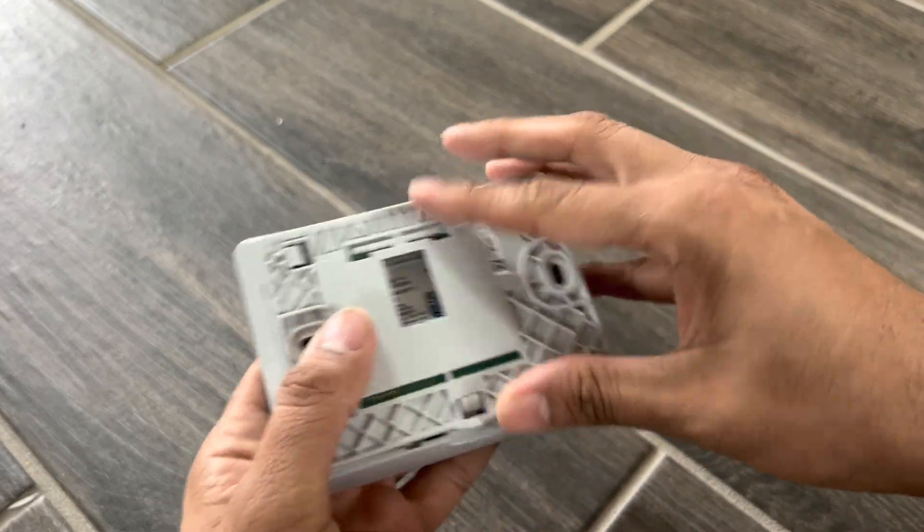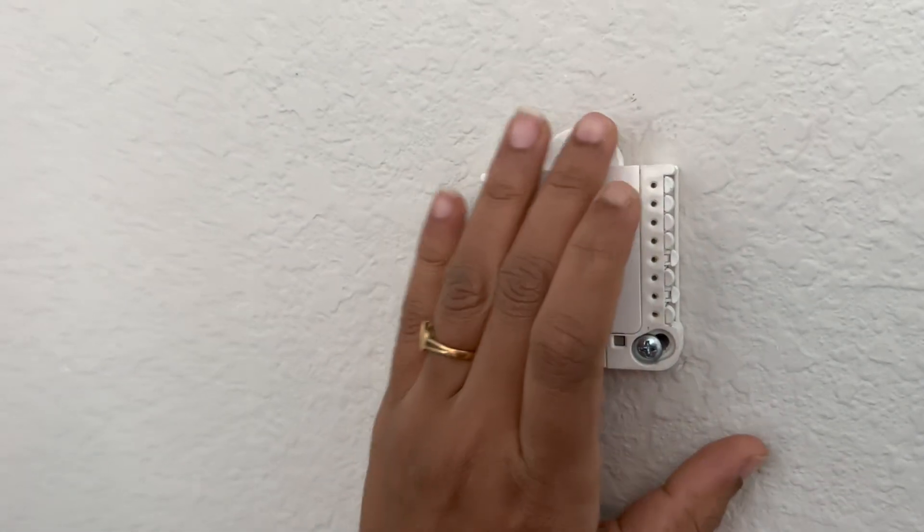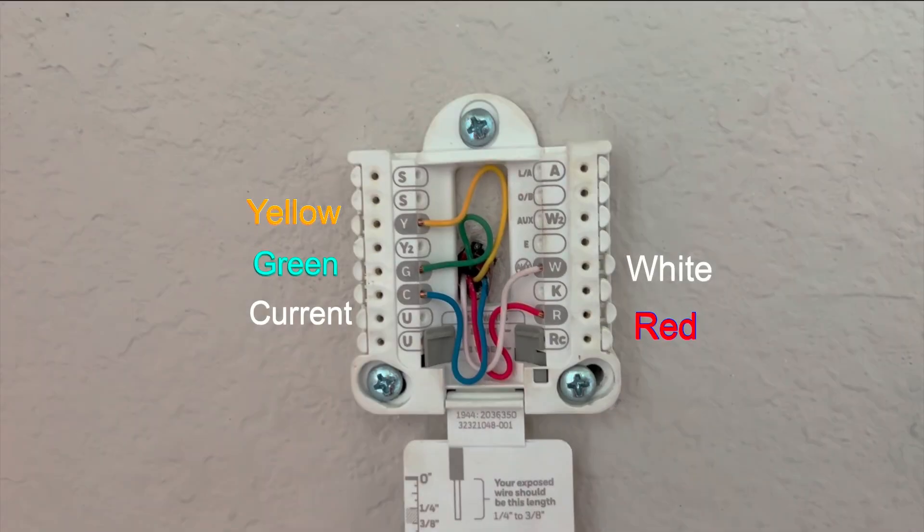Let's start the installation. The first step is we'll take off the old thermostat. This is the back panel of the old thermostat and the wiring. I highly recommend taking a picture of your panel before you touch it. Here you see there are five wires with different color coding, but don't focus on the color coding — we have to go by the letters. For example, the red wire is in connector R, so as soon as you take out that wire you wrap a sticker with the letter R. For letter C where the blue wire is going in, you use sticker C because it's the common wire.